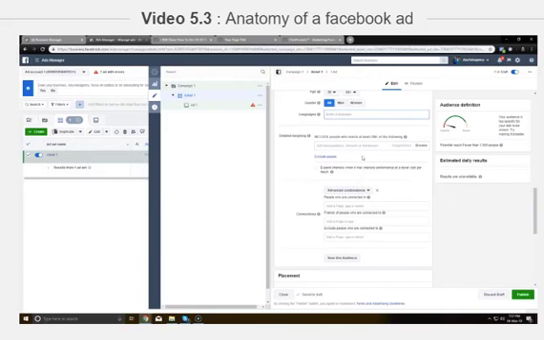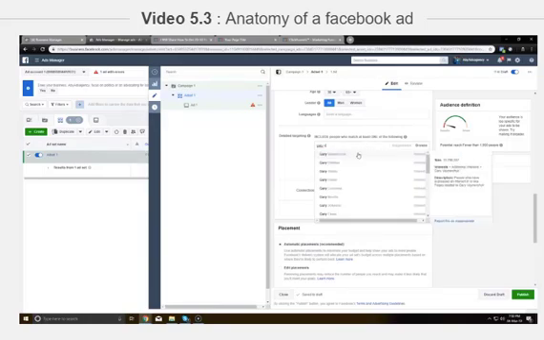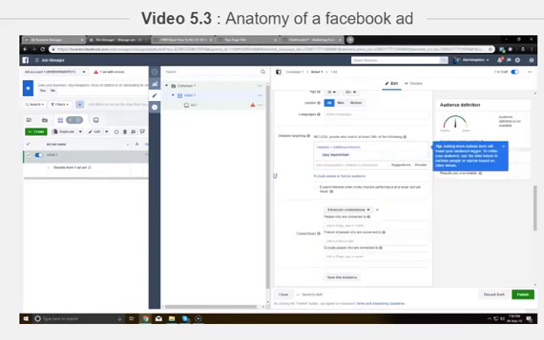Next one is detailed targeting. Here Facebook allows you to select the kind of interest which you want to target. So if you want to target everybody who likes Gary Vaynerchuk, you can do that, right? Everybody who likes Gary Vaynerchuk. If you just hover over it, it will show you what the size of the audience is and all that, right? So this is one way to do it.